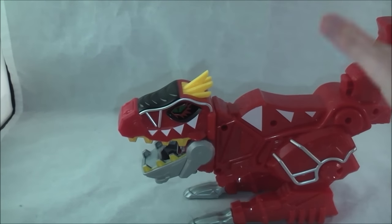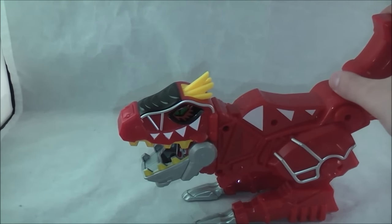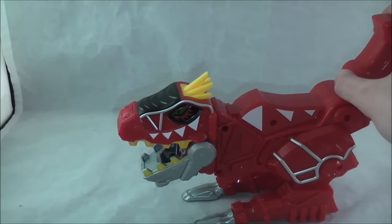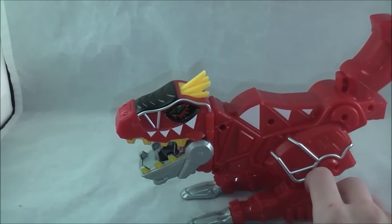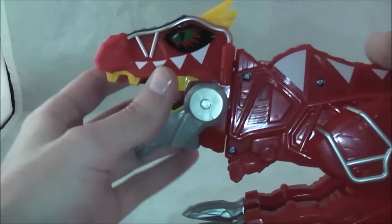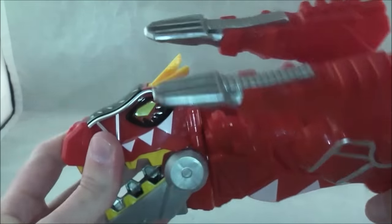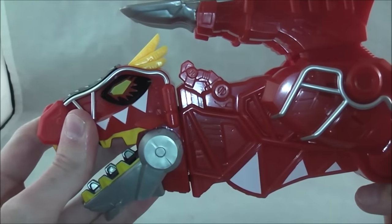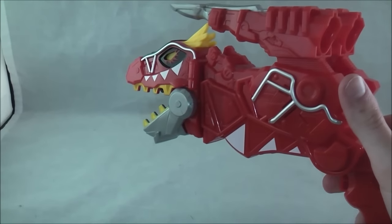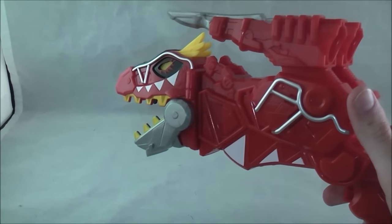When you press this trigger, you'll get several different roaring noises without any kind of charger in it. Now to transform it, because you don't have anything going in, it's just super easy — all you do is pick him up and twist his head around. It's actually kind of morbid if you think about it, but it does make activation noises, and the eye does switch from animal to blaster mode, which is nice that they included that. In this mode it also has a couple of generic noises without a charger — about three different modes.